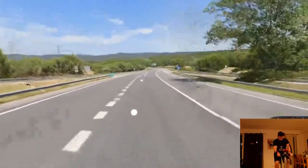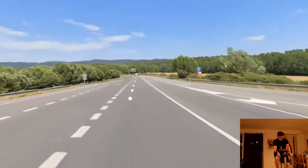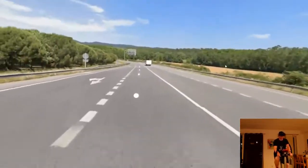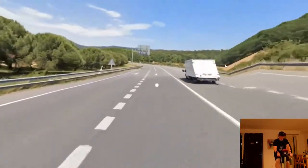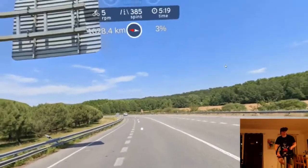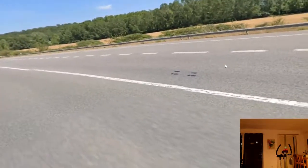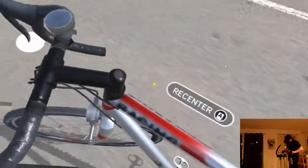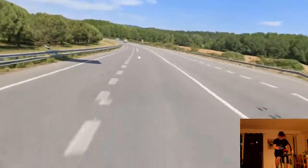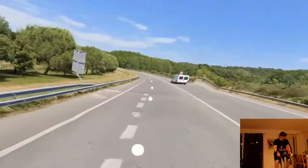Get some good cardio in, and I just realized I forgot to put on the fan. My fan I use is to both simulate the resistance from the air when you bike, and to keep myself cool. I realize now that I'm already sweating, so I'm just gonna stop for a little second here and go turn on the fan. There we go. Now I just gotta find the bike again. There we go. Oh, much better. That actually feels like I'm going biking.